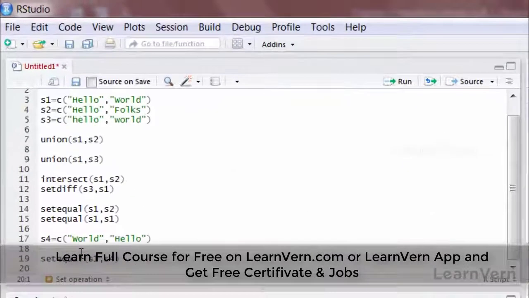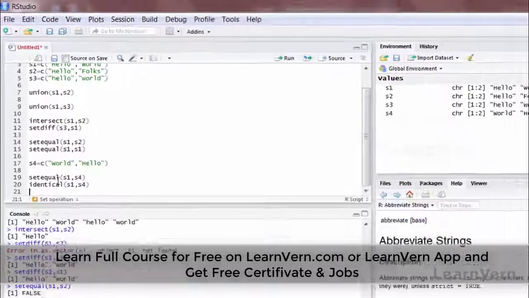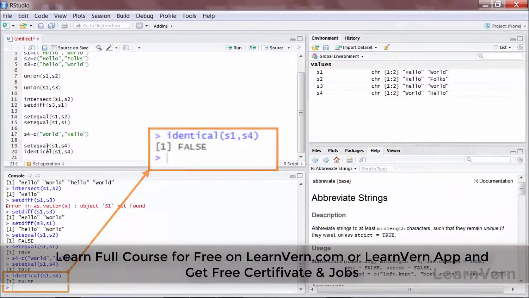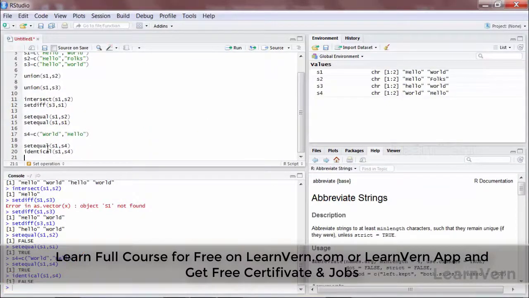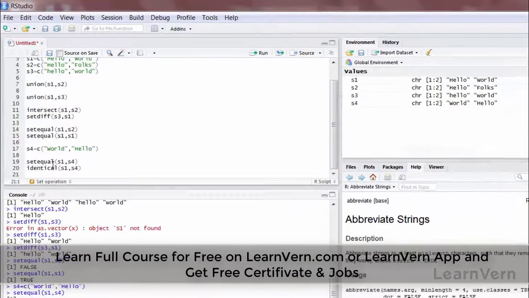But if I say identical S1, S4, it will give me FALSE. The reason is that the positions of the words in the two sets are exchanged. In the first vector, S1, it is hello world, and in the second it is world hello. So in the function identical, the indexing, the position of the elements, also matters, which is not the case with setequal.